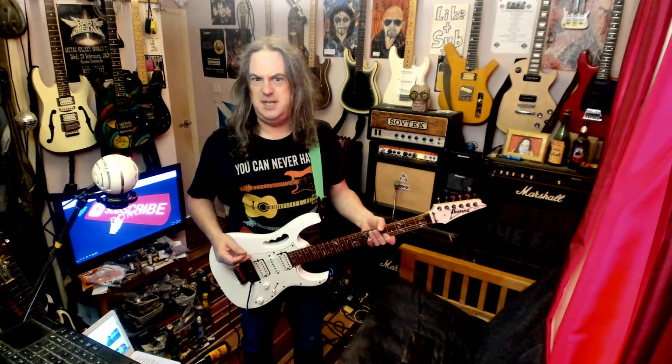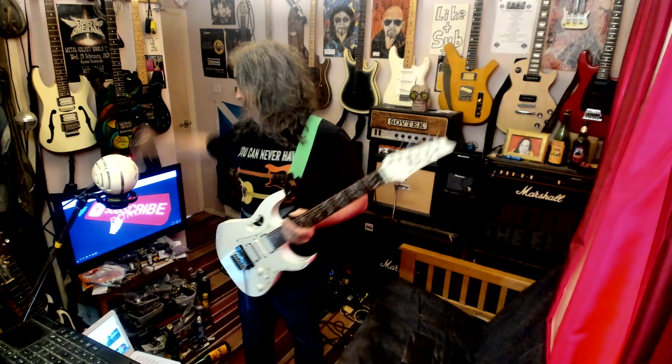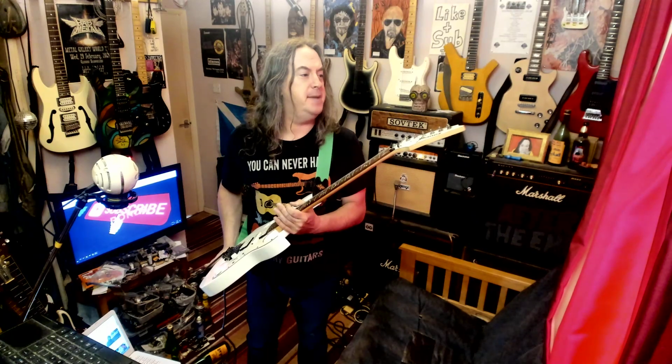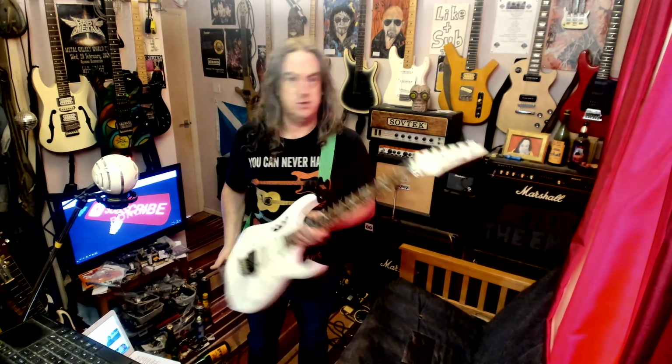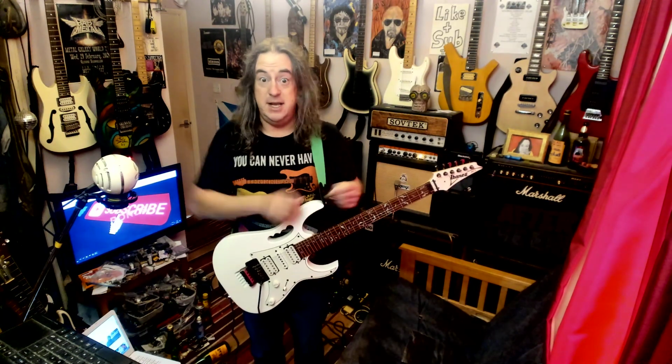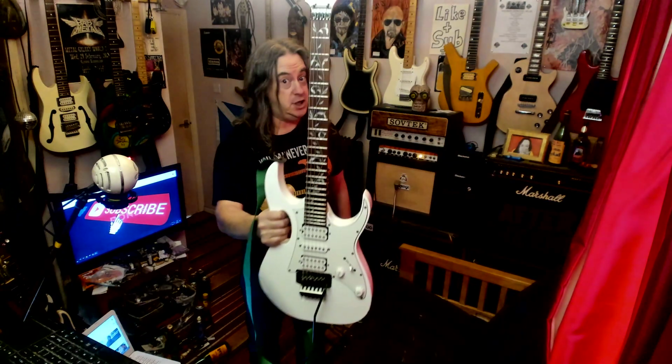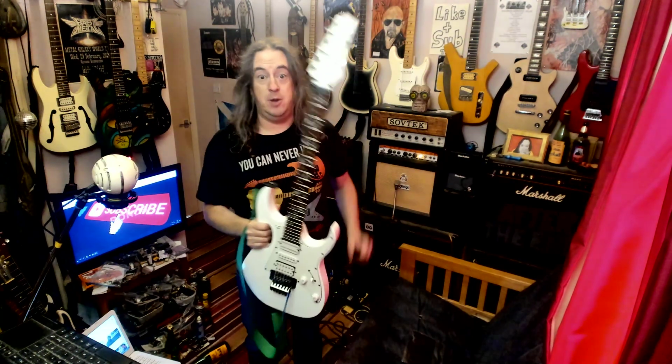There's 2 decoys. So there's my PGM, not an RG, it's a PGM. Not an RG, it's a Gem Junior. GEM. So this is the Steve Vai one, and yes, it's got a handle, so you can do that, which you can't do with a normal guitar.